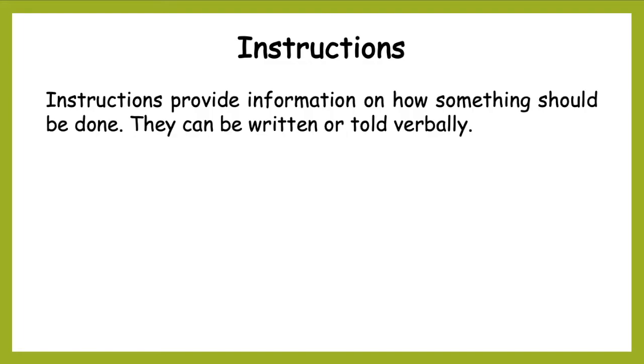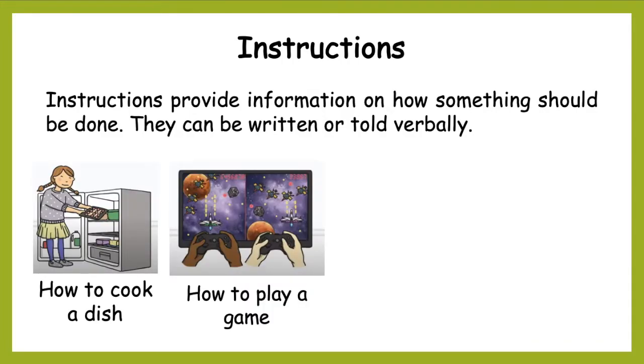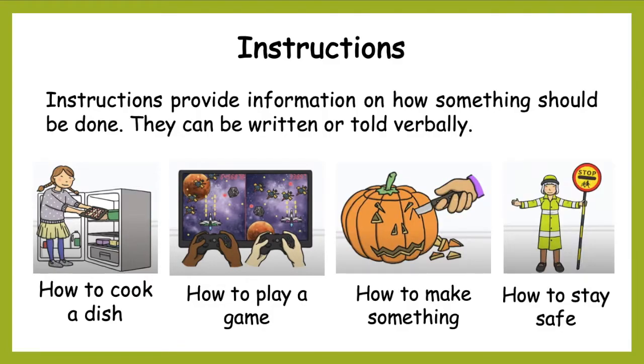What exactly are instructions? Instructions provide information on how something should be done. They can be written or told verbally, so they may come in the form of recipes, instruction sheets, or maybe even someone telling you this information. So you may learn about how to cook a dish, how to play a game, how to make something, or how to stay safe through instructions.